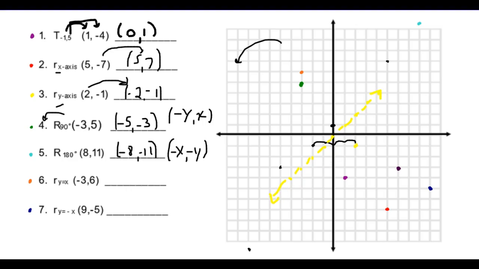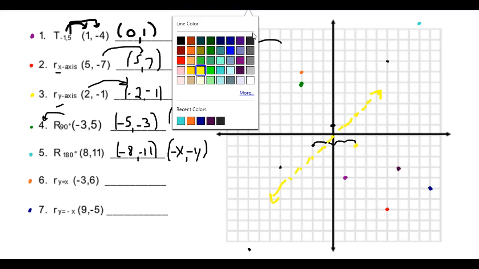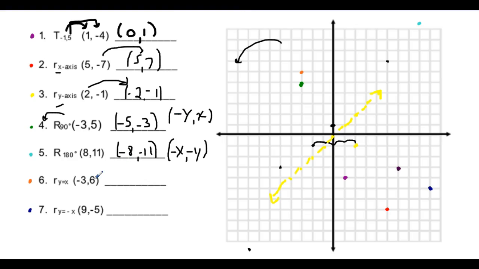We're going to take that ordered pair (-3, 6), which is up here in orange, and reflect it in that line. If we found the distance, which is really hard diagonally, and duplicated it over here, it's going to land somewhere over there. So we really need to remember the rule for number 6 and actually for number 7. The rule is just to switch. I'll write that down.